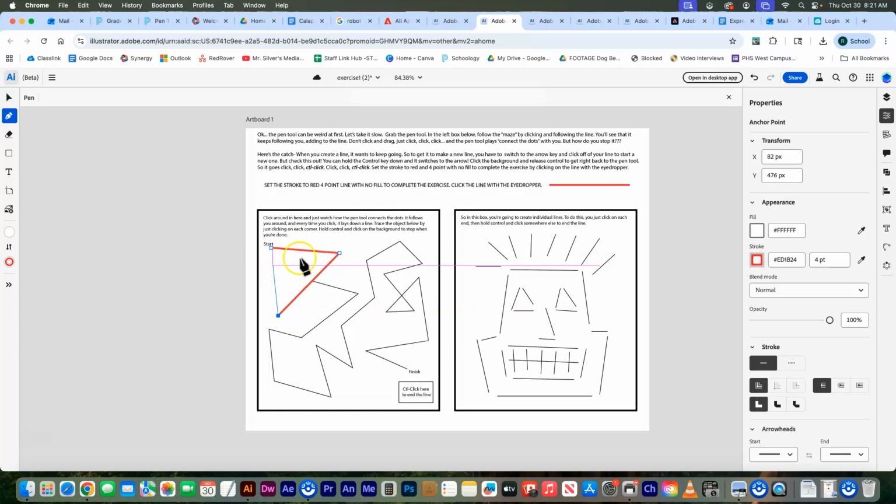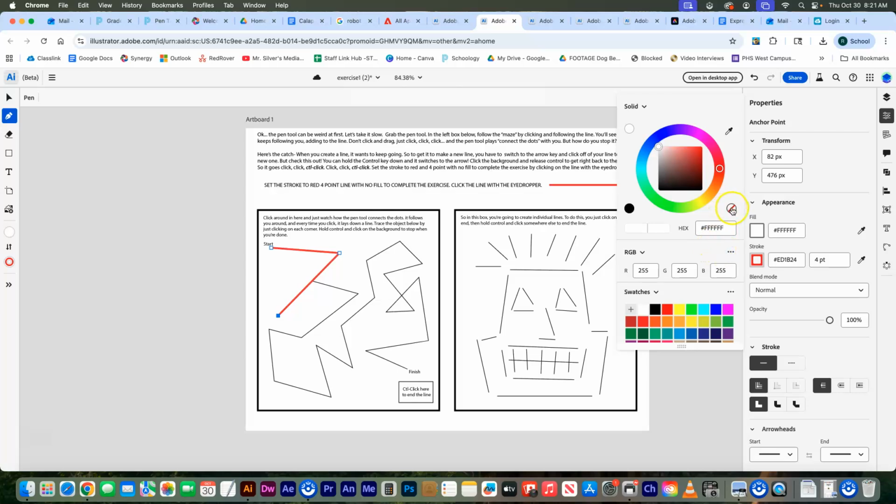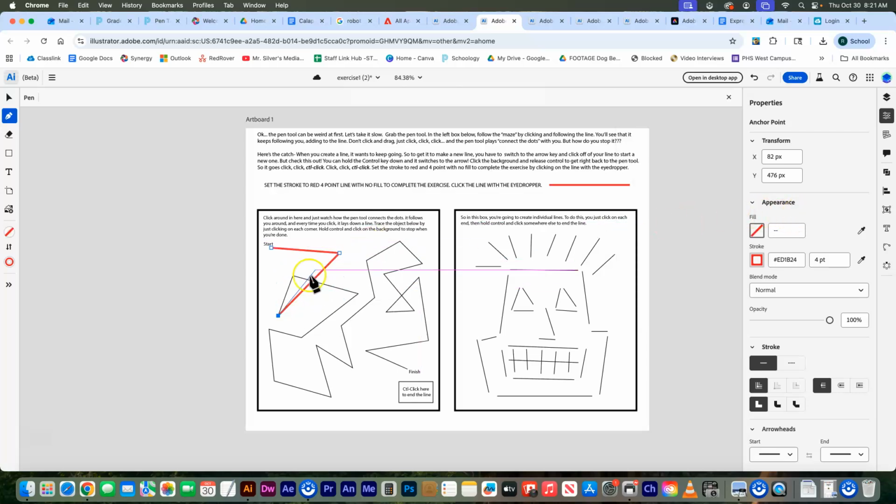Oh, see, we covered that up, unfortunately, because we have a fill color right here. We don't want a fill. We want it to just be lines. So we're going to click on this and make sure that we have no fill. So that little line through it should take the fill away. Now you can see through it. And you're going to keep on going till you get from here to here to here. And you're going to keep going till the end.